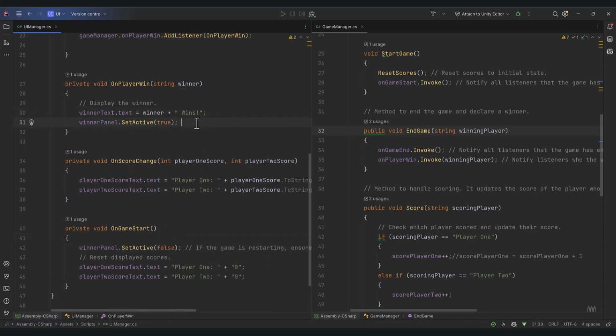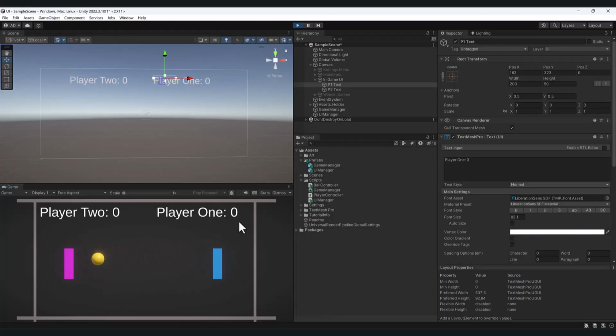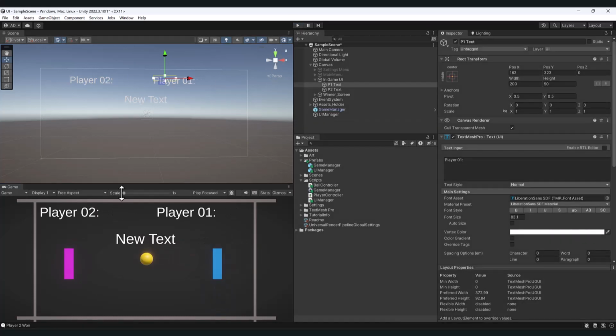All right, if you typed something like this, you were correct. So I'm going to hit Control S to save this, and let's go back and test it. All right, I pressed play, and I'm starting it up. I'm going to move my panel down. Boom, player 2 wins. Now it's going to keep counting up because we never ended the actual game, right? Like we didn't turn off this panel or set it to deactivate once the player has won.